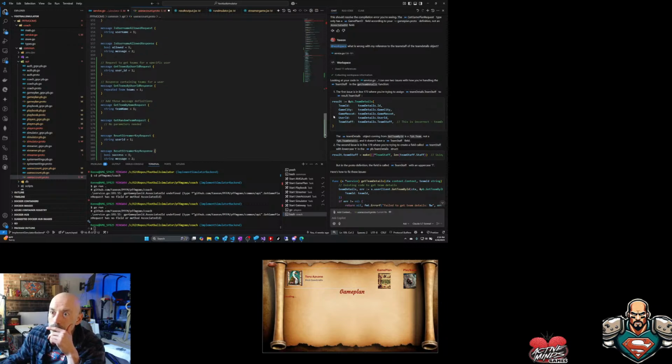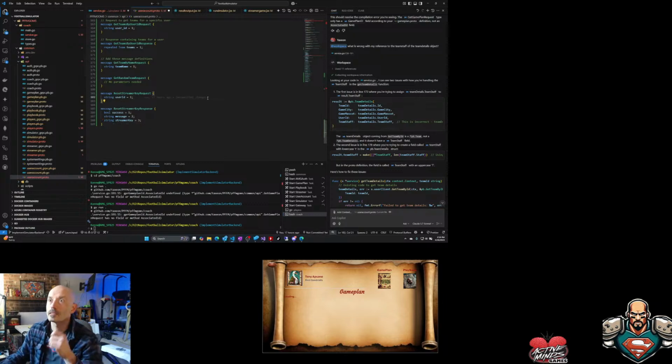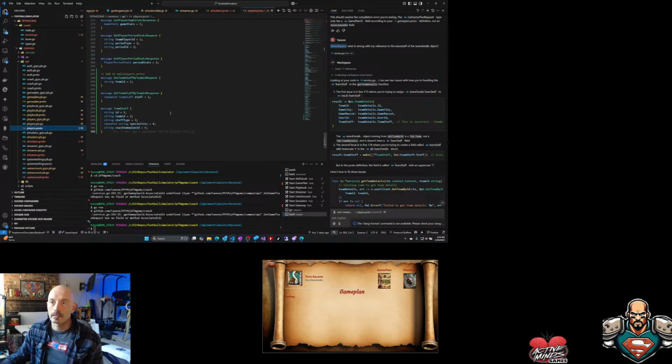Get team. Where the heck is it? Oh, it's going to be in players. Shoot. Players. Aha, there it is. Get team staff by team ID response, and it returns a staff item, which is a team staff item.